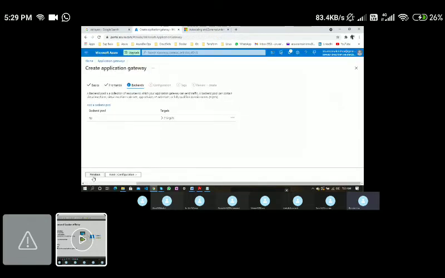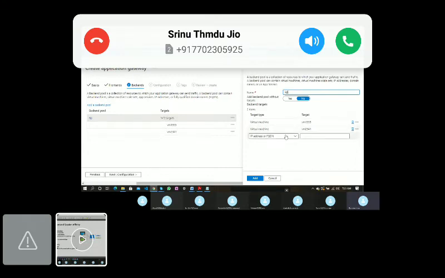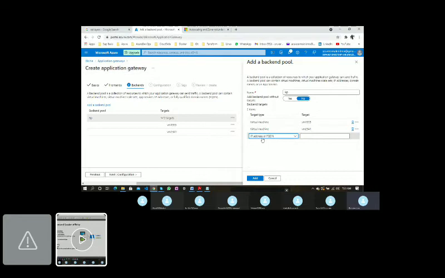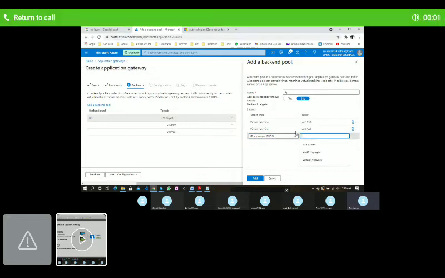Let me come back here and go to the BP. If you do not have a VM or a VMSS or something, we can go for the IP, or whatever FQDN we have for the AKS. We can pass it here instead of a virtual machine.